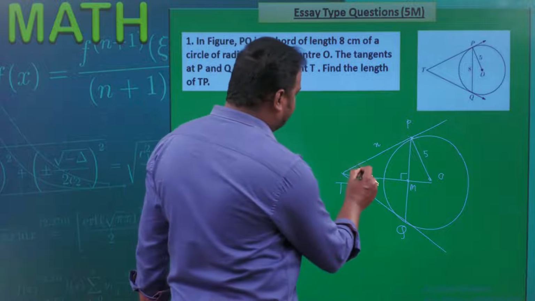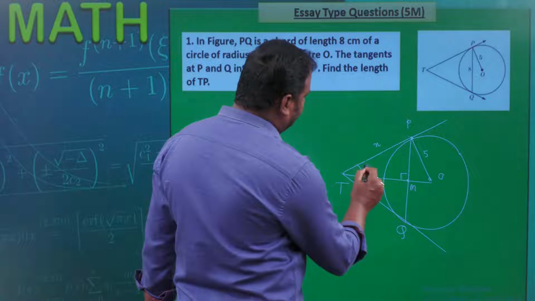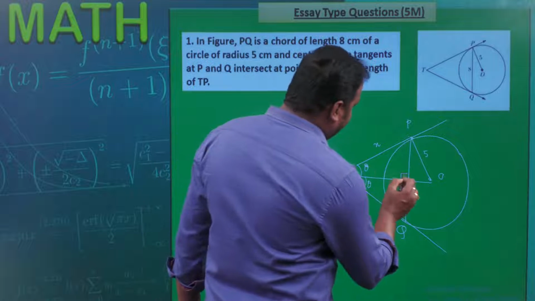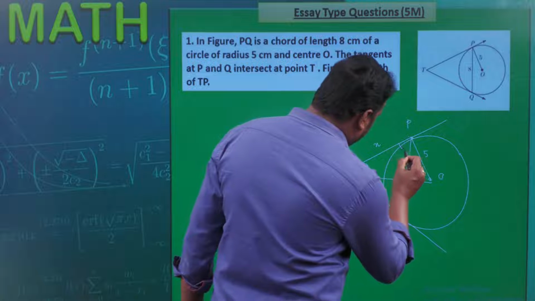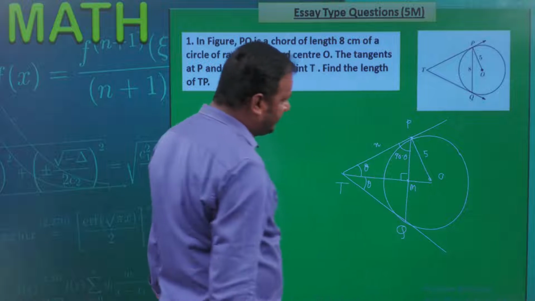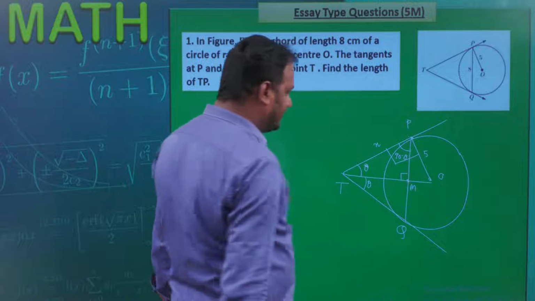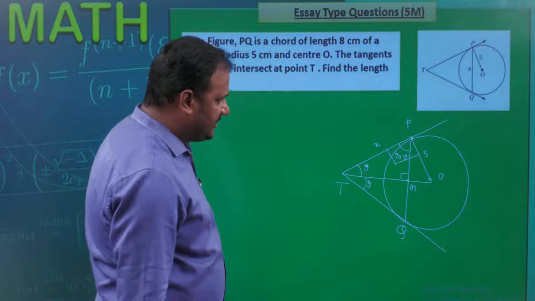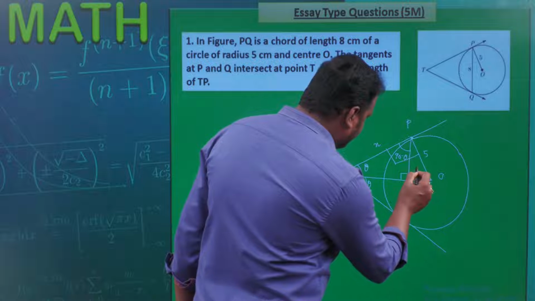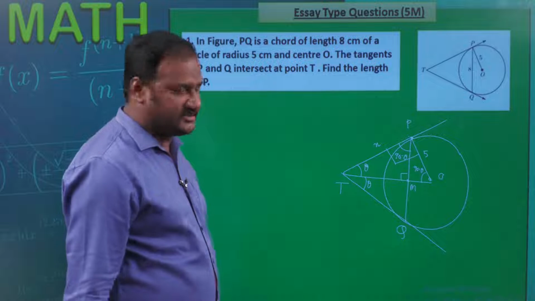And you know that this angle is equal to this angle. Let this be theta. This angle is also equal to theta. It is theta, it is 90, so the only remaining angle in this triangle is going to be 90 minus theta. And this entire angle is equal to 90 degrees because the radius is perpendicular to the tangent through the point of contact. And this is theta, this entire thing is 90, so this angle is going to be 90 minus theta. So no more confusion, right?